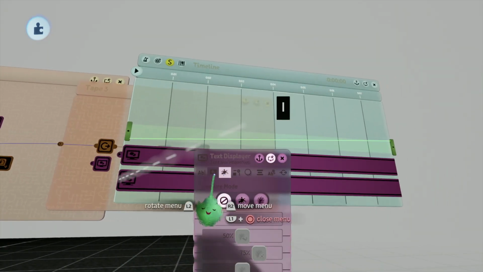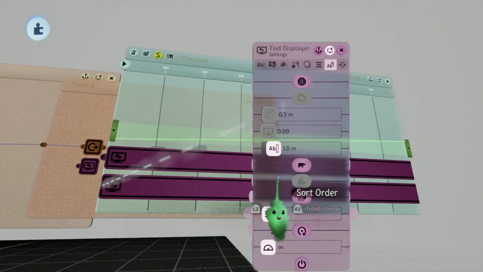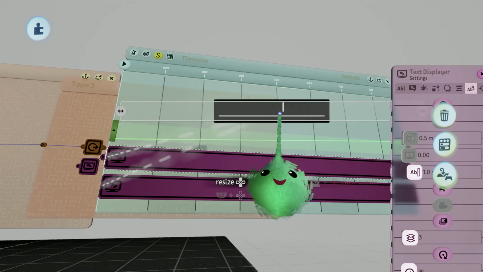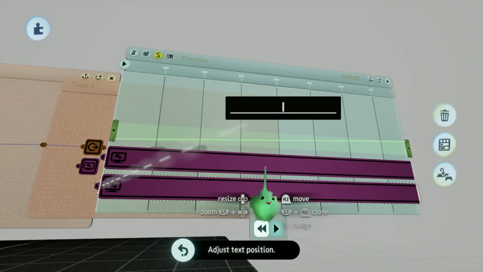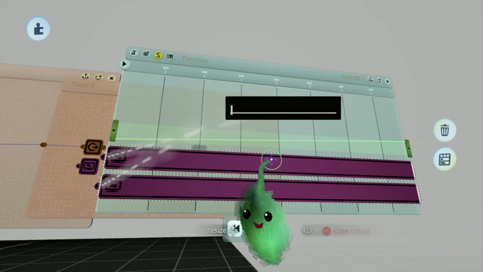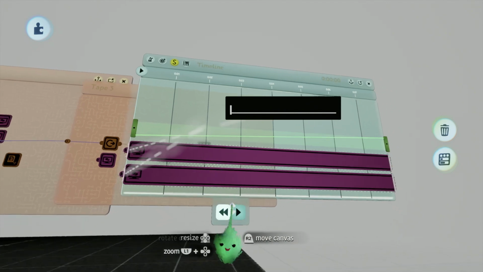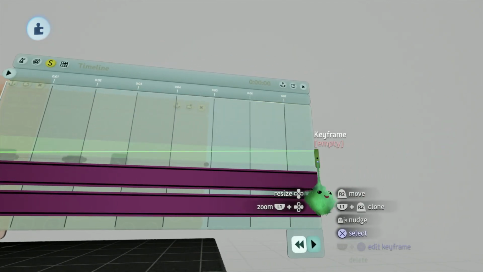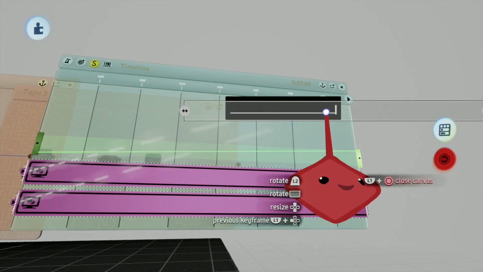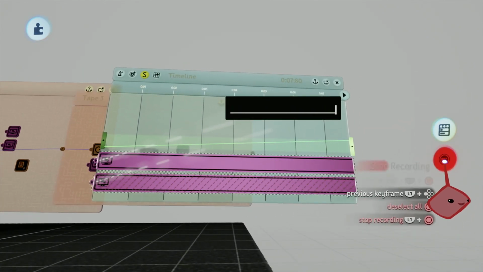And we're going to turn off the background border and set the sort order to 3 so that it's on top of the other one. Set it to about here. And now we're going to take the keyframe and simply move it all the way over there. This may not be exactly straight up and down, but you can get it that way with enough trial and error.